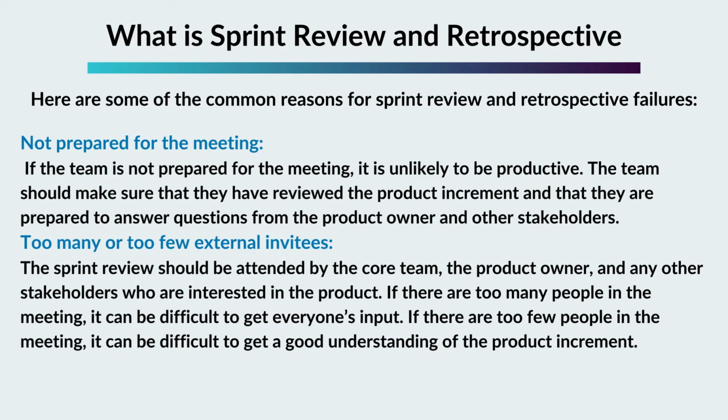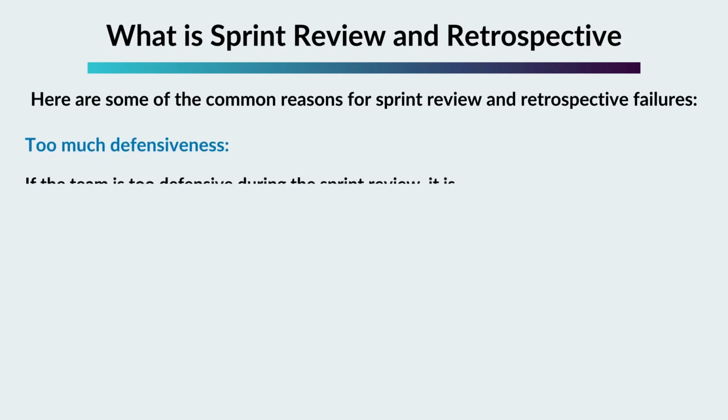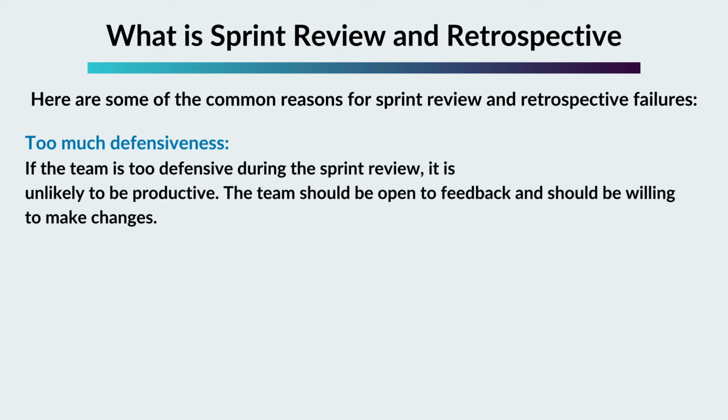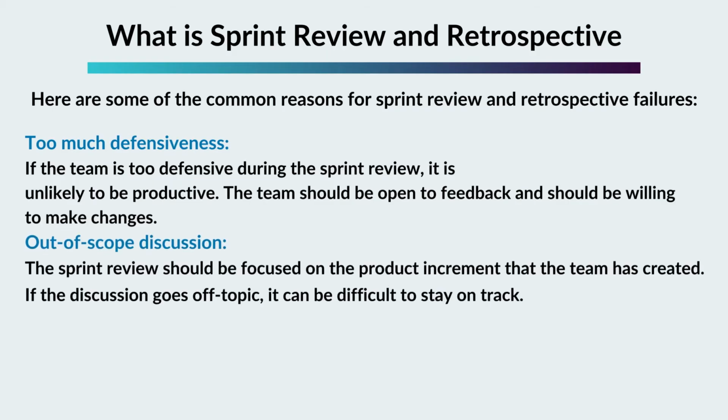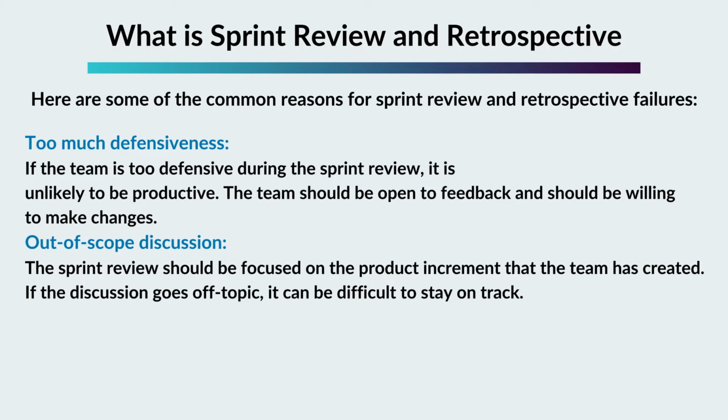Too much defensiveness. If the team is too defensive during the sprint review, it is unlikely to be productive. The team should be open to feedback and should be willing to make changes. Out-of-scope discussion. The sprint review should be focused on the product increment that the team has created. If the discussion goes off topic, it can be difficult to stay on track.